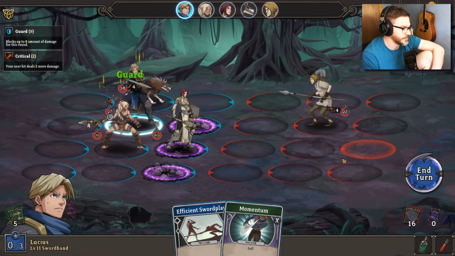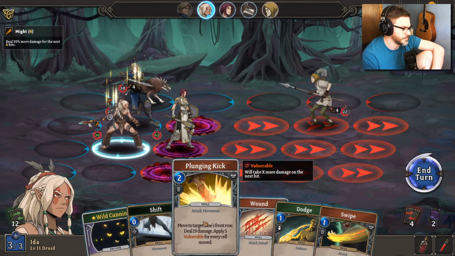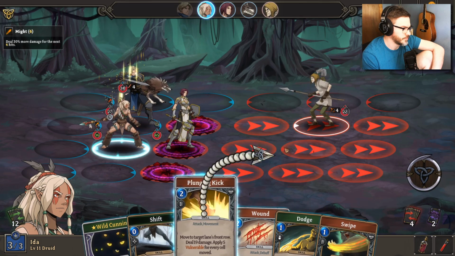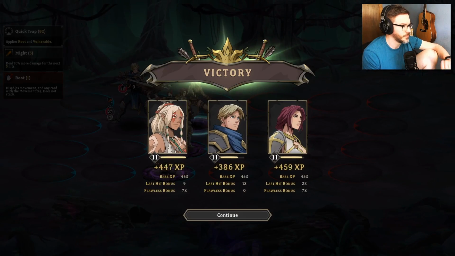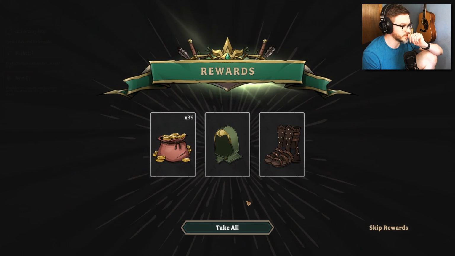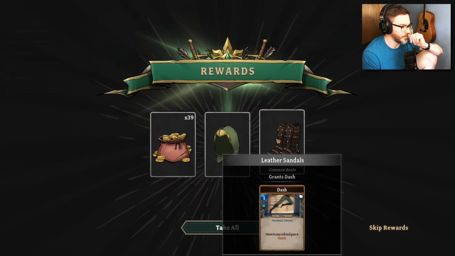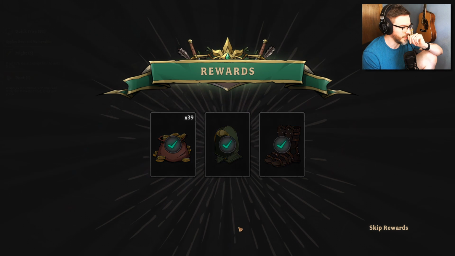Parry. Smashed him. Okay. Well, flawless. Oh, so ended the battle with. Okay. We can get dash. That's interesting. The leather hood.